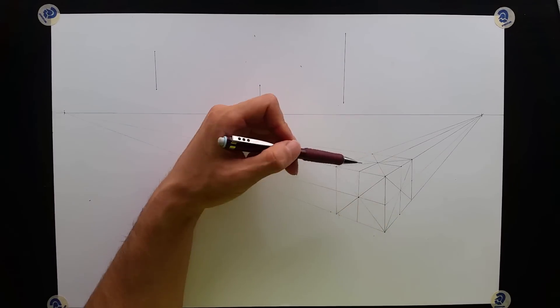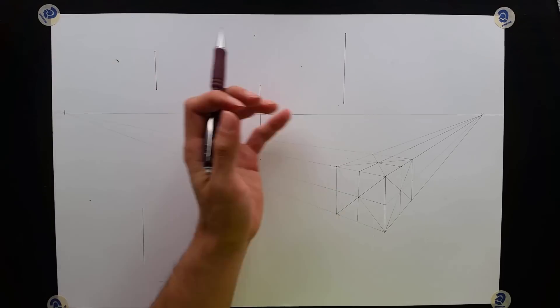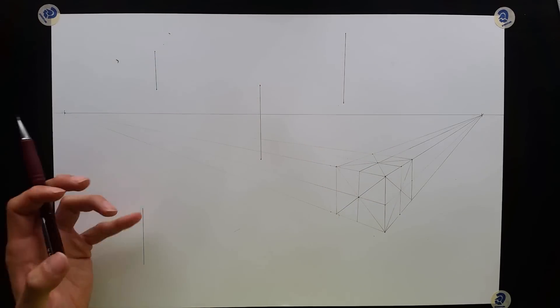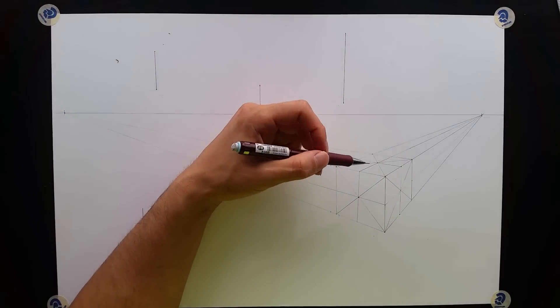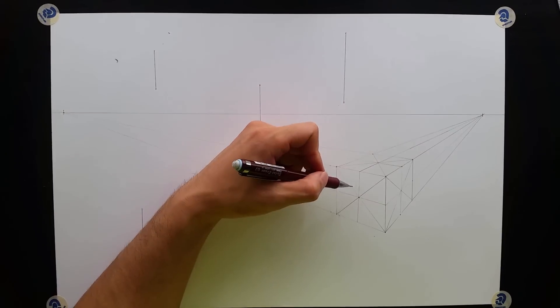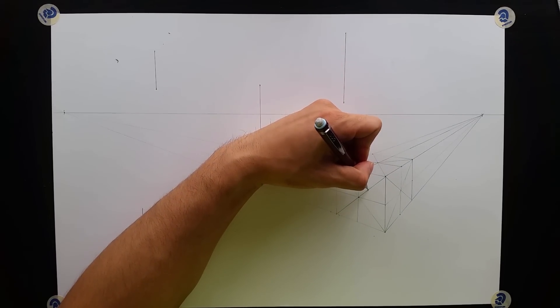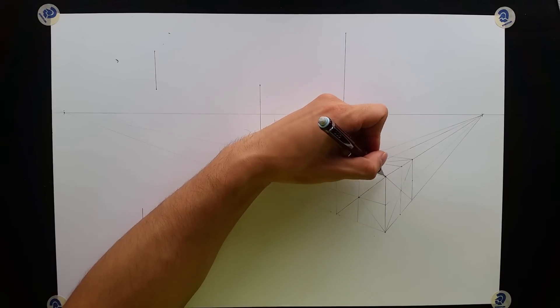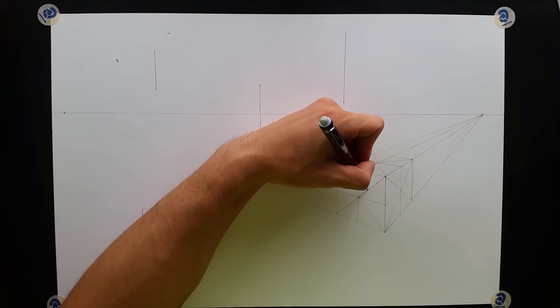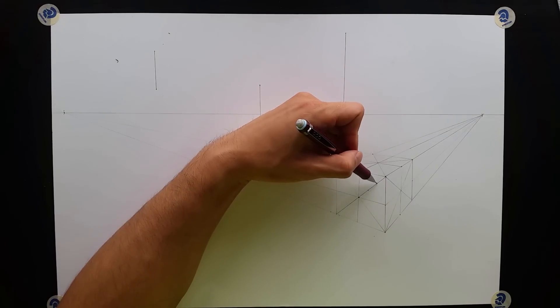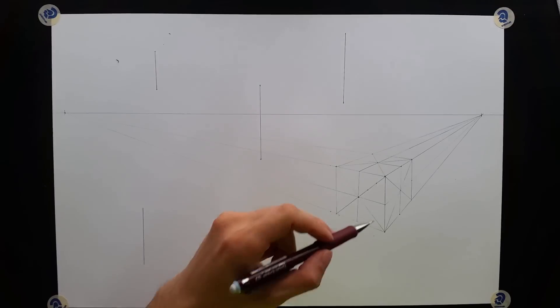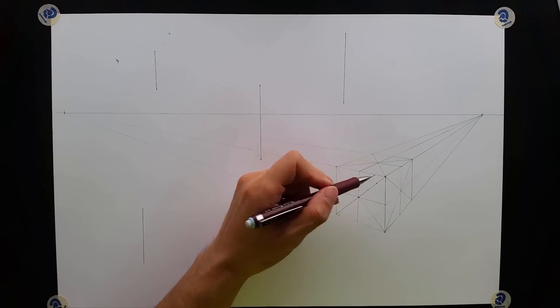Okay, so once we're here, the cube is set up for an ellipse. And with the ellipse, one thing that some people say is that you can divide this corner here, this quadrant, into three parts, three segments. And then the circle should intersect a little bit past that second segment.